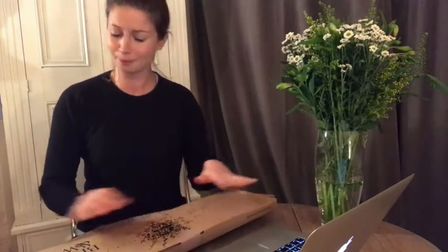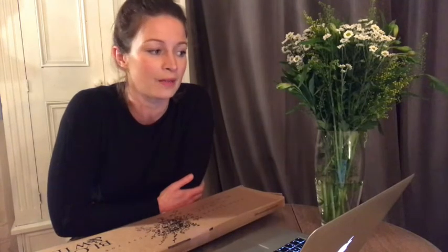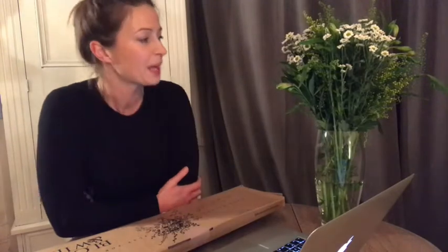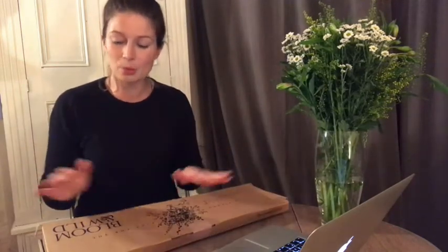So I've been very lucky and had my boss and the team send me a bunch of flowers this week because it's been a bit of a full-on week with half term and covering for people. So I was delighted to see, not only did I get some flowers in a box, look how narrow that is. It's a letterbox flower bouquet. This company, Bloom and Wild, are really going above and beyond, and this is why.